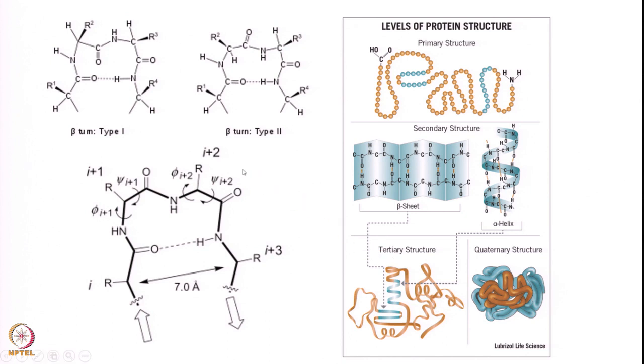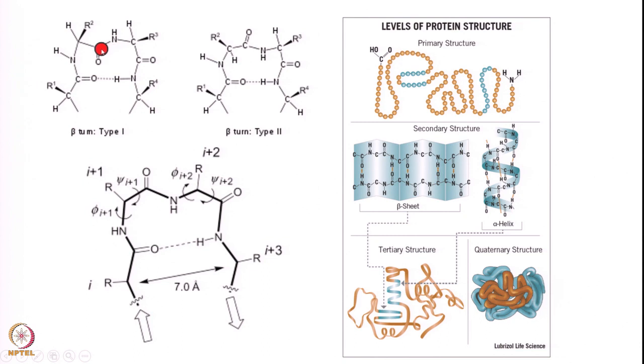What does this correspond to? These are called turns. Okay. Now there are two kinds of turns. So the chain goes in this manner, and we can look at which way the chain is running. So this is the C alpha CO NH, C alpha CO NH, C alpha CO NH, C alpha CO. So there are 4 amino acids here, 1, 2, 3 and 4. These 4 amino acids are forming a turn, and the carboxyl of the first amino acid residue is hydrogen bonded to the NH of the fourth amino acid residue. See, it turns like this and comes back here. And in this situation, this NH is coming close to this carboxyl, it forms a turn.